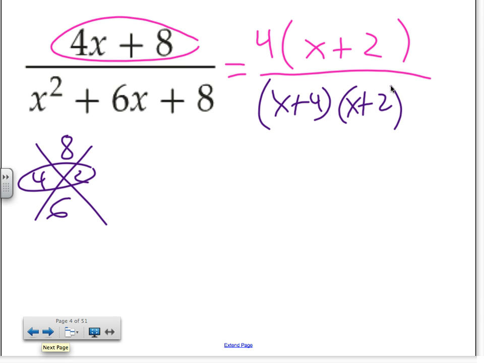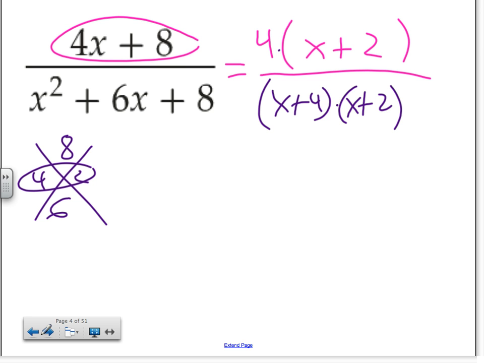Here's something I want to introduce before you start your cancellation process. I have 4 times x plus 2 on top, and at the bottom, I have x plus 4 times x plus 2. Once I have that in a group, they stay together in a group. Do not ever try to cancel anything out separately. As a group, if you want to cancel x plus 2, you better have x plus 2 on top as well. In this case, we do. There's a group of x plus 2 on top and a group of x plus 2 on the bottom. We know they are alike. Just like a on top and a on the bottom, we can cancel them out to simplify.